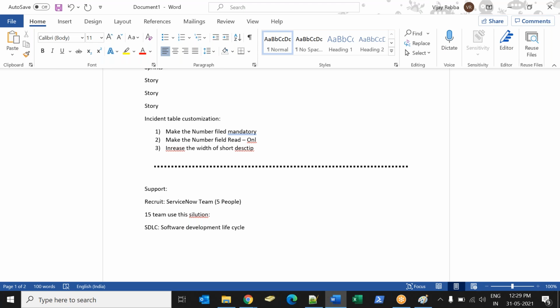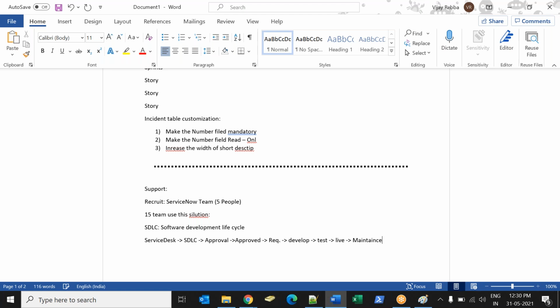What happens? People will go for the enhancement. Let's say I own a service desk team. I am a service desk team lead. I need an enhancement. I need some notification. Then I will raise an enhancement request. I will go to SDLC and create a new SDLC request. This will go to the approver. Once it is approved, the ServiceNow developer team will reach out to me for requirement gathering. Then they will develop it, move to test and verify, then move to live, then it will be in maintenance again.